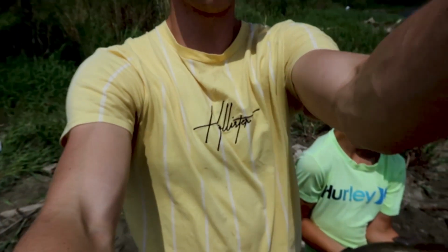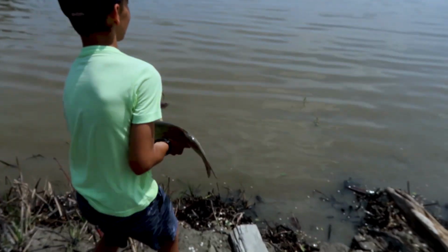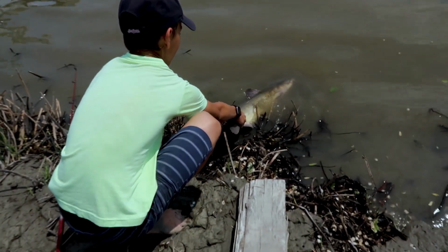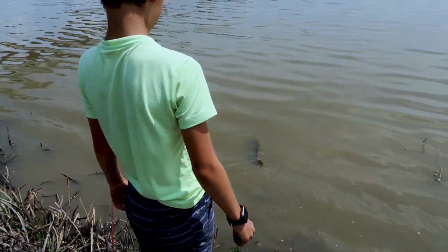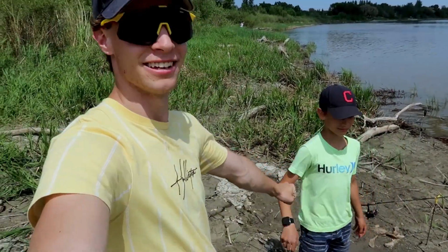Man, that guy is big. Okay, Benny's gonna do the honors and release his nice old fish. Let's see it. Do it nicely. Oh yeah. There he goes. He, she, don't matter, don't assume. 2023, of course. But hey, finally got one. There you go.